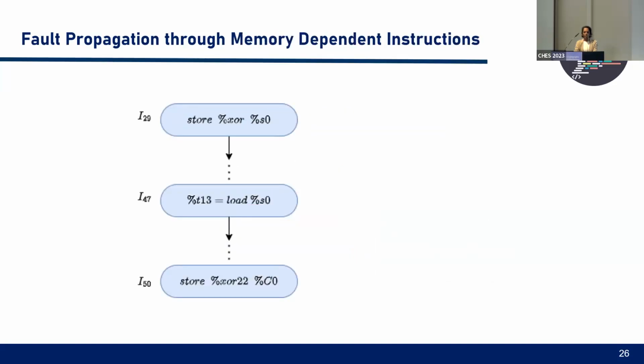On the other hand, we have memory dependent instructions. We will have a huge number of store instructions within a program. If the output of a store instruction is corrupted, then there will be a load instruction that gets corrupted where it loads from the same memory address. So for this, we need to determine the load to store dependency within the implementation and find the probability across all these load to store pairs.